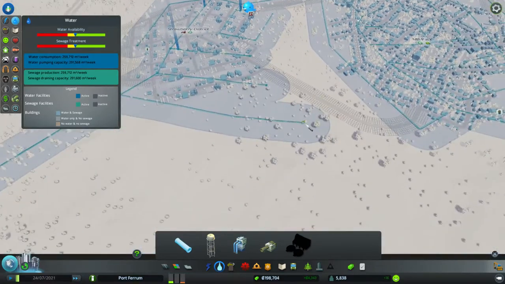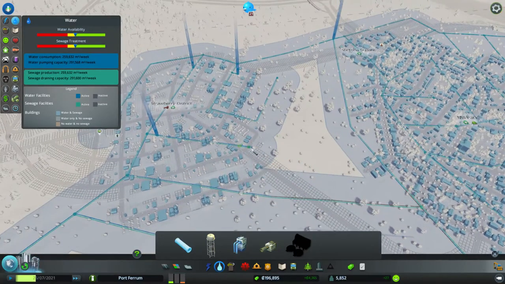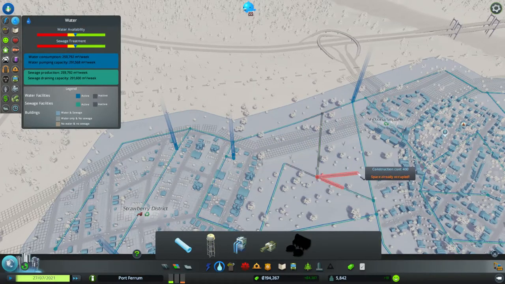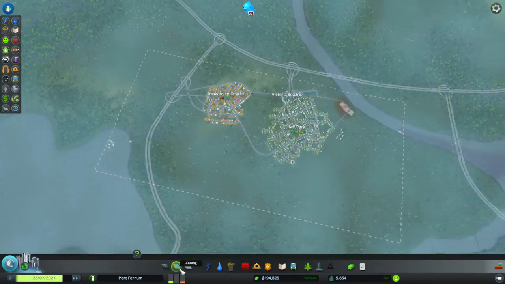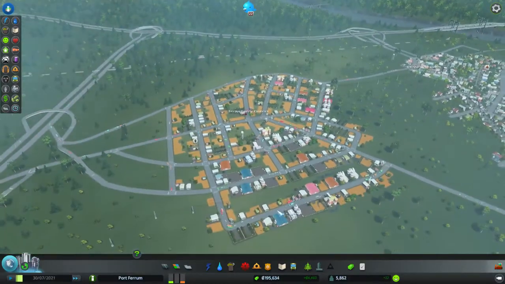I might just connect it all the way through, so that I can easily build some zones in between here, because that will be where I will be expanding to. Alright. Now the plan is for me to try and expand this residential area a bit closer to the farms.